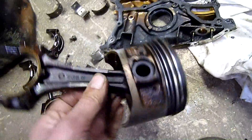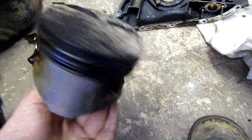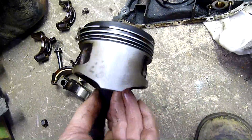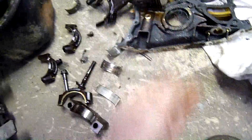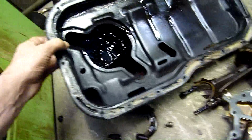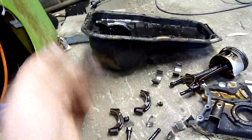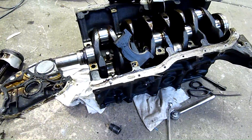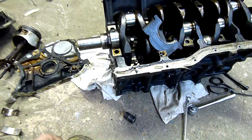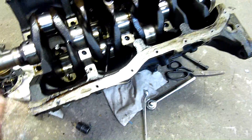That's one of the pistons - as you can see, well and truly baked, way past its service date. The sump's just full of crunchies and bits of white metal off the failed bearing. I'm just going to dump the rest of the oil out, scoop all this stuff up and put it in the scrap bin. Not worth keeping, not when I can get better engines for much less cost than trying to rebuild this one.